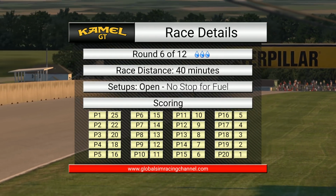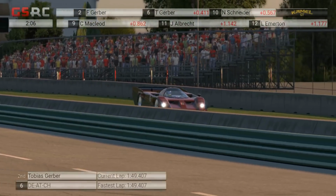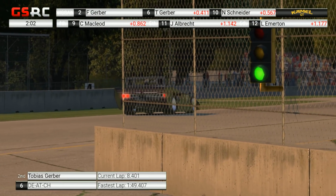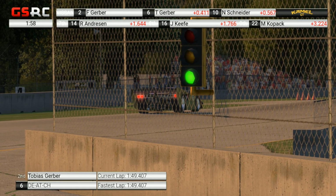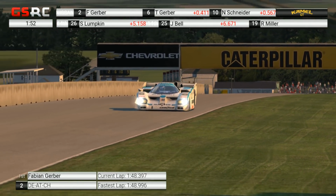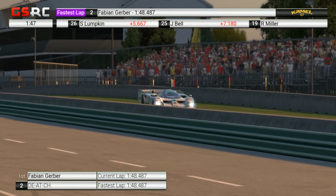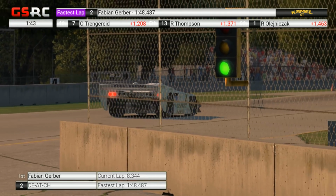Bill, taking a look at the qualifying, though, Fabian Gerber, there's 2 of them, just to make it difficult for you coming in here on the fly, leading the way in the GTPs. And the GTOs, no surprise there, as Ruola currently has the fastest time. What's interesting is the lap times are about 16 seconds slower for the Audis than they are for the Nissan. So you figure it's going to be maybe about 7 laps, and then we'll start getting into lap traffic.